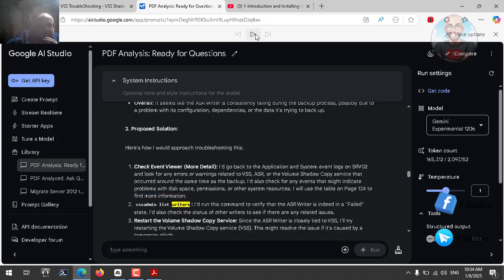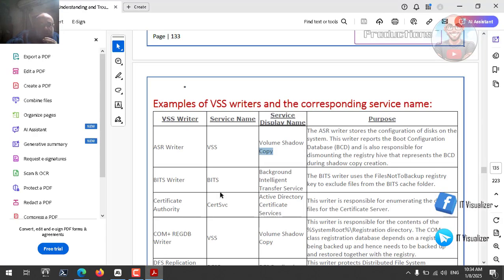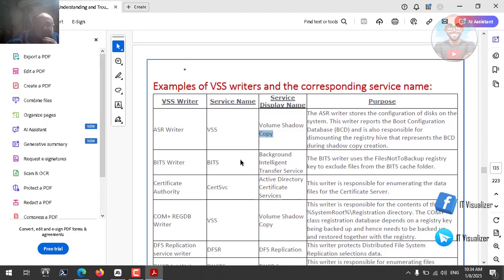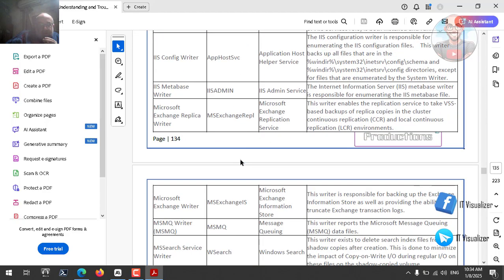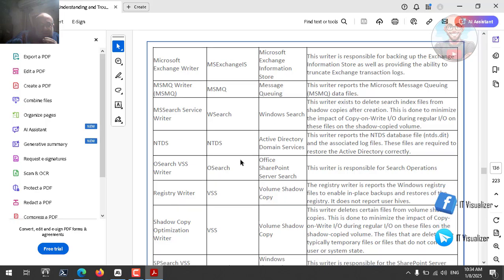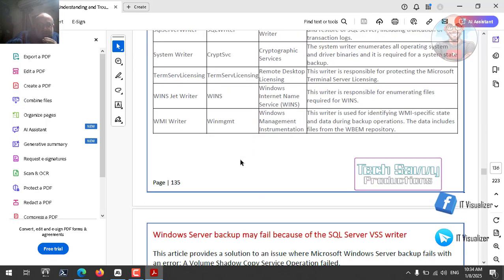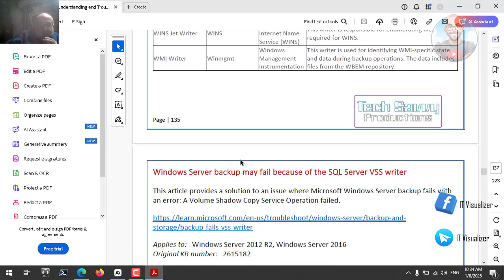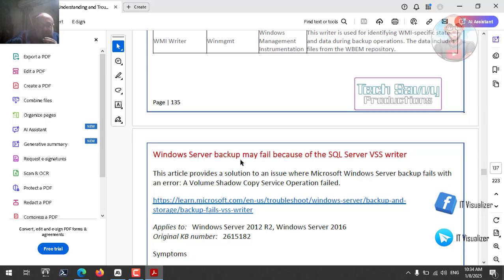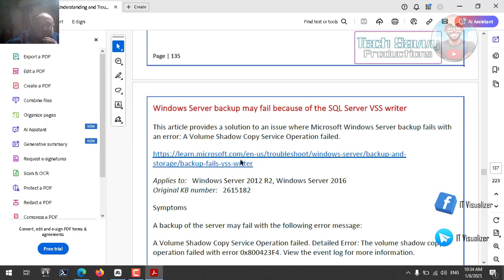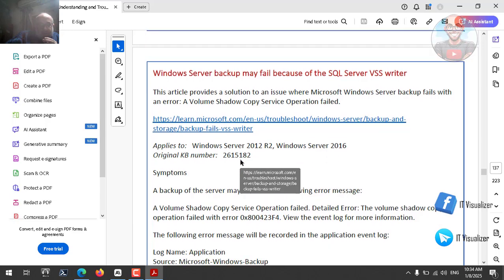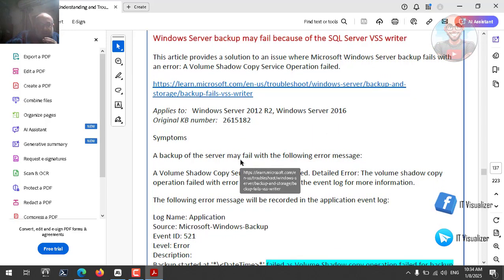vssadmin list writers. So if we go to page 134, let's see if there is anything we can see here. These are the writers and the corresponding services. So here, okay, this is for the SQL Server writer.